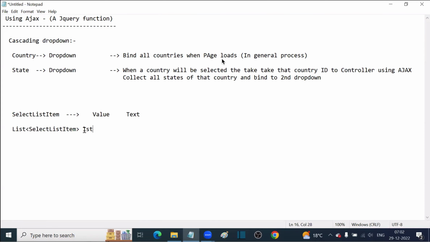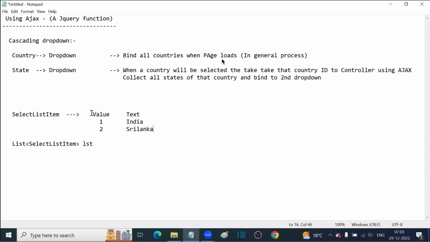Value says what you want to save in the database, and text says what you want to display on the screen. Imagine you want to display India, and the country ID of India is 1. Then the value is 1 and the text is India. Like that, you have to prepare a list and pass it, say Sri Lanka and so on.